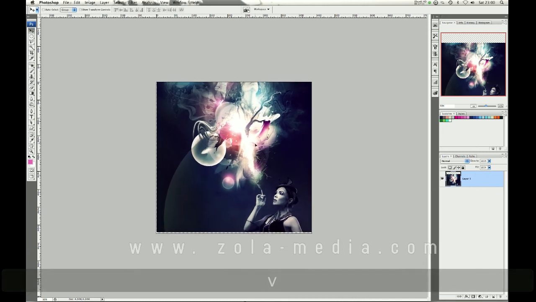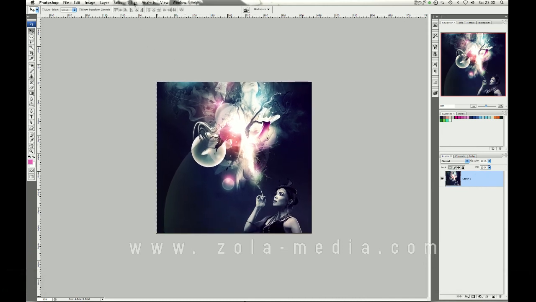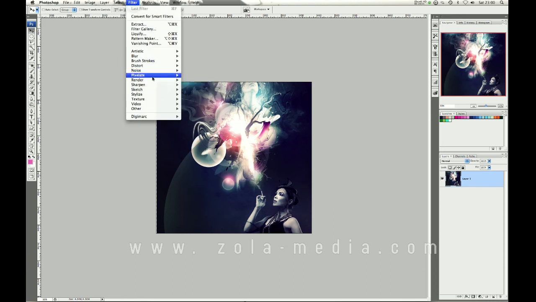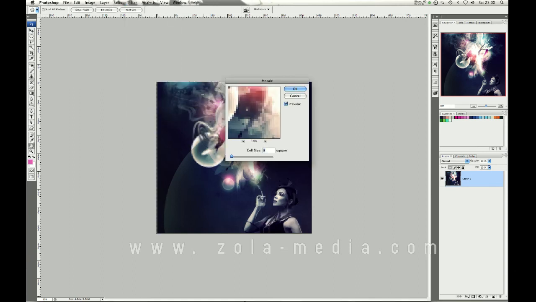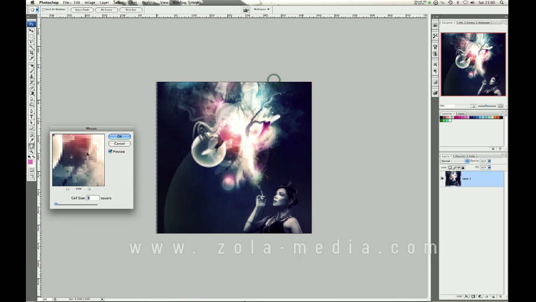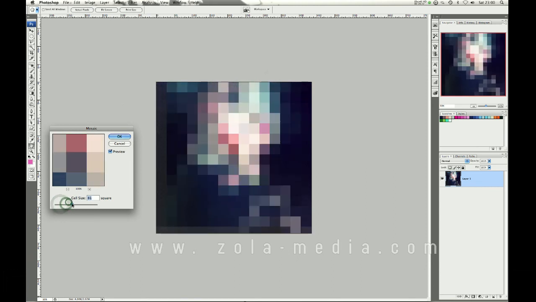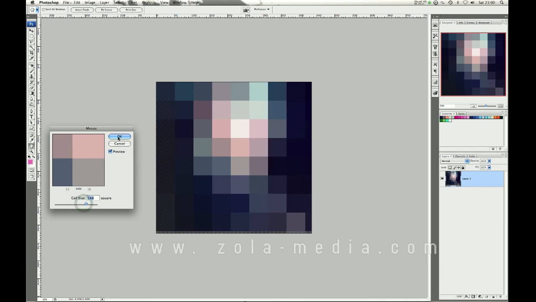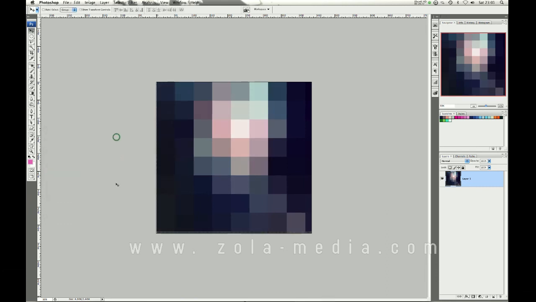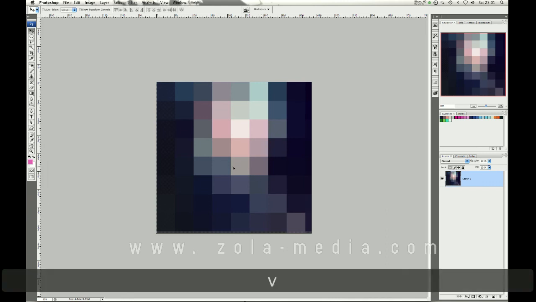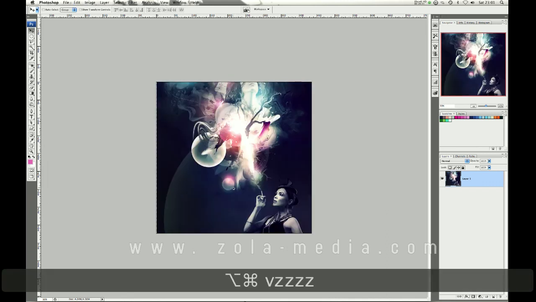I think I've covered pretty much everything. One thing I will mention because it's pretty fun. If you go up here, you also have filters like in After Effects, and you can select any of these really. The good thing is, if you see a dot dot dot, I'm not going to explain these, but if you see a dot dot dot next to any of these, click, let go, and it means that you will get an additional dialog to control the power of the filter that you're applying. One thing to note is that once you do it, you will not be able to undo it unless you come back. So once it's done, it's done.